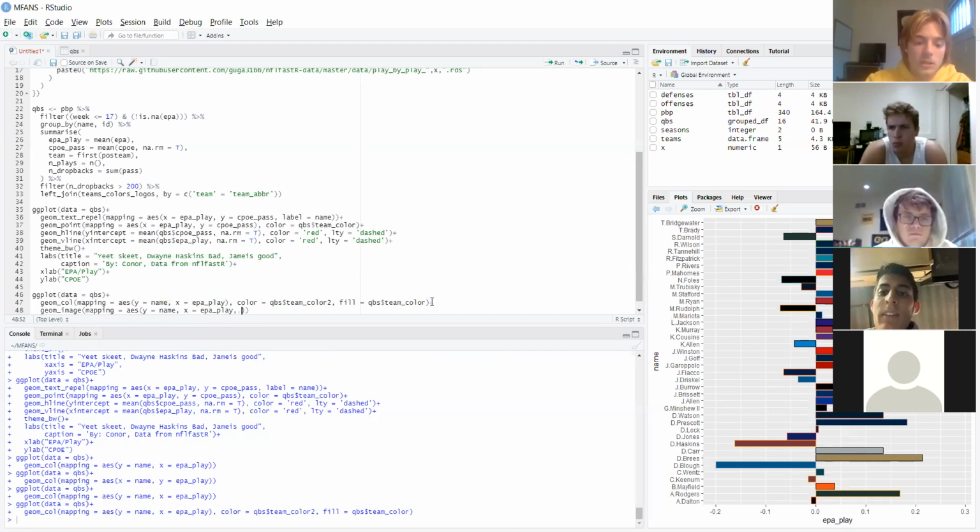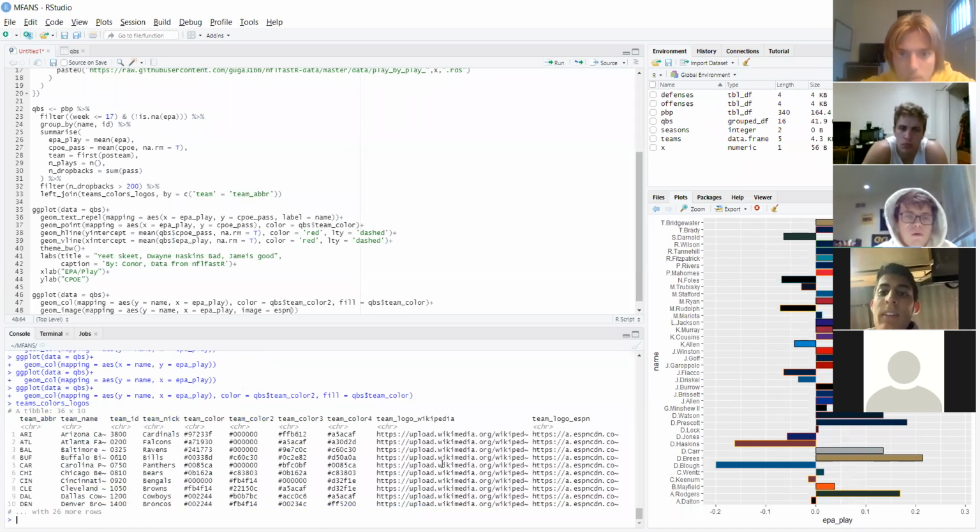And then image equals, I think it's the ESPN logo. What is it again? It is team logo ESPN.